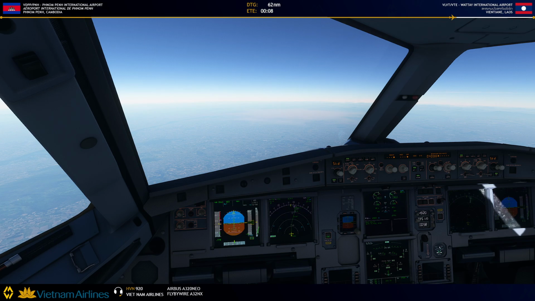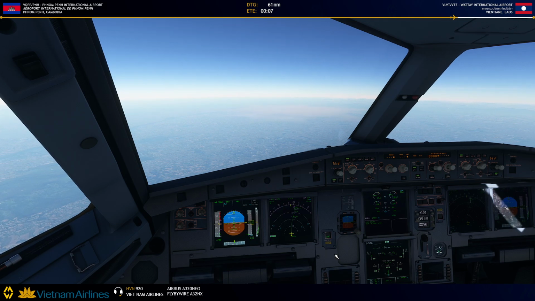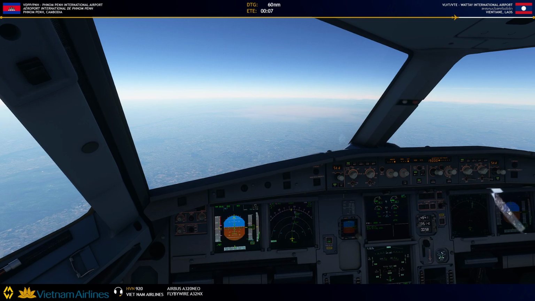Vietnam Airlines 920, radar contact, descend flight level 190. Descend flight level 190, Vietnam Airlines 920. Vietnam Airlines 920, expect ILS approach runway 13. Expect ILS approach runway 13, Vietnam Airlines 920.